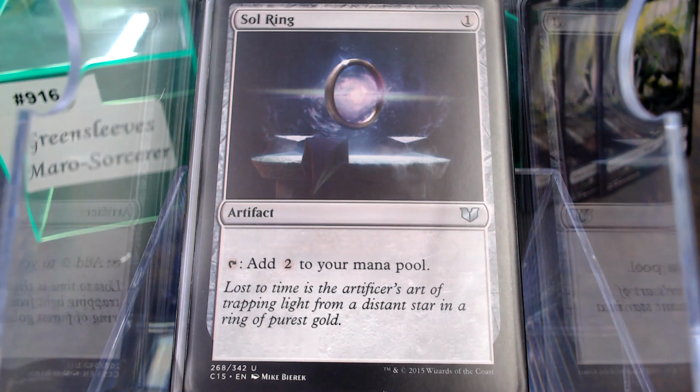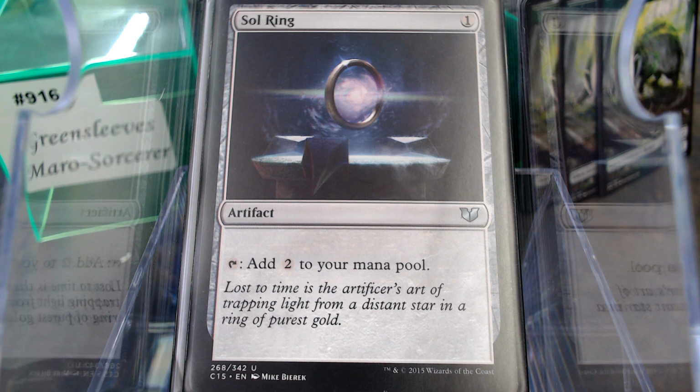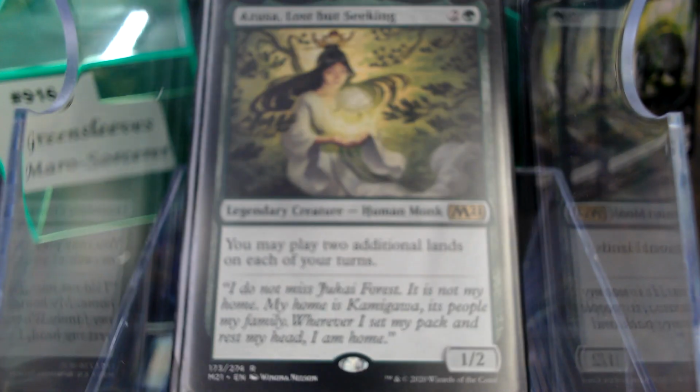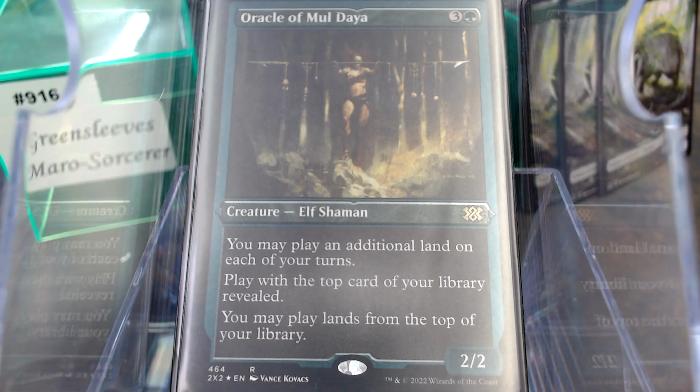Obviously, I have a Soul Ring, which, I say obviously, in most hardcore decks, I don't think I have one in Azusa. I tried not to make this like Azusa, but mono green playing a bunch of lands is kind of hard not to. So I do have an Azusa and an Oracle of Moldaia in the deck.